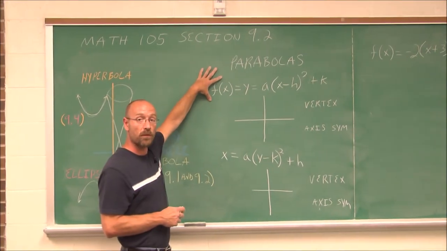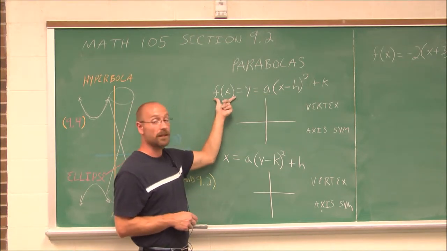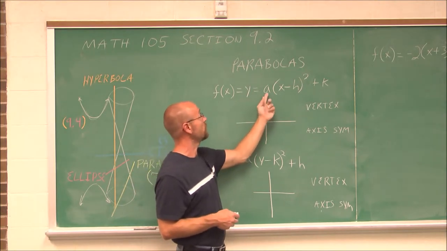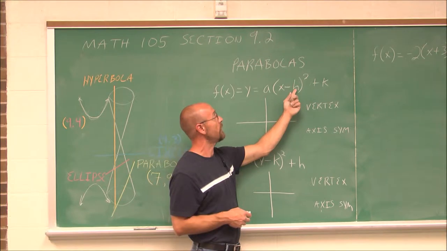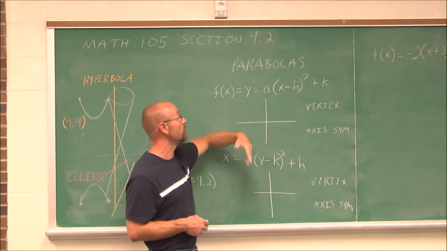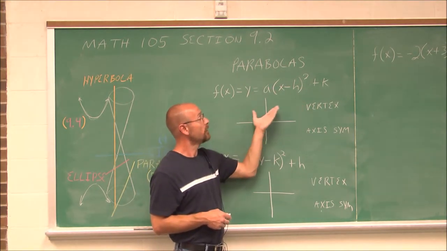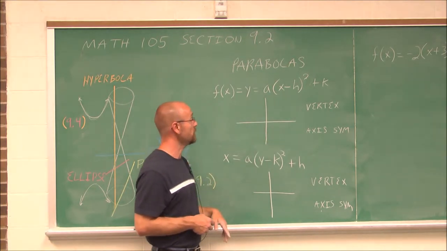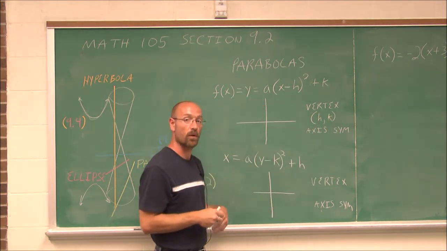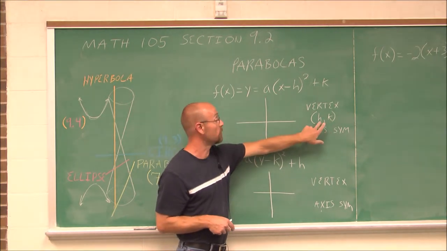To continue with 9.2 and look deeper into parabolas, this is something we should be familiar with from chapter 7: a parabola in standard form. A parabola is a function because it passes the vertical line test. f(x) equals y is our output value, and we put it in the form a times the quantity (x minus h) squared plus k, where a tells us whether it opens up or opens down — positive or negative respectively. h and k are our horizontal and vertical translations, and they also tell us the vertex: our reference point, where it opens from, and our minimum or maximum value.